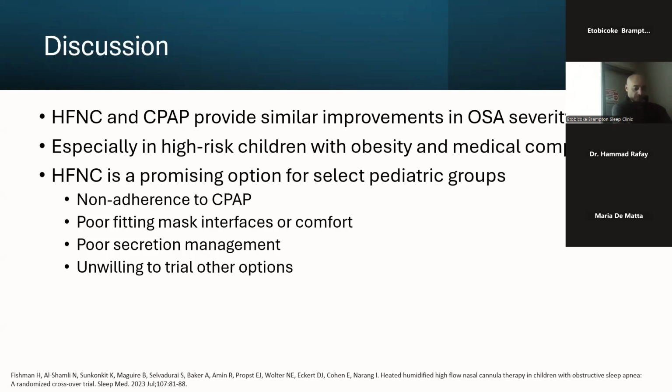And then I generally try to get a download, or I generally try to arrange a follow-up within 6 to 8 weeks of starting CPAP, and that gives them about a week to start getting used to, or even get the CPAP in check, start getting used to it, and then for me to have some meaningful data to go through. And so I usually ask for a 1 month download once they start, do the 6 to 8 week follow-ups, review the download with them, review any issues with adherence.